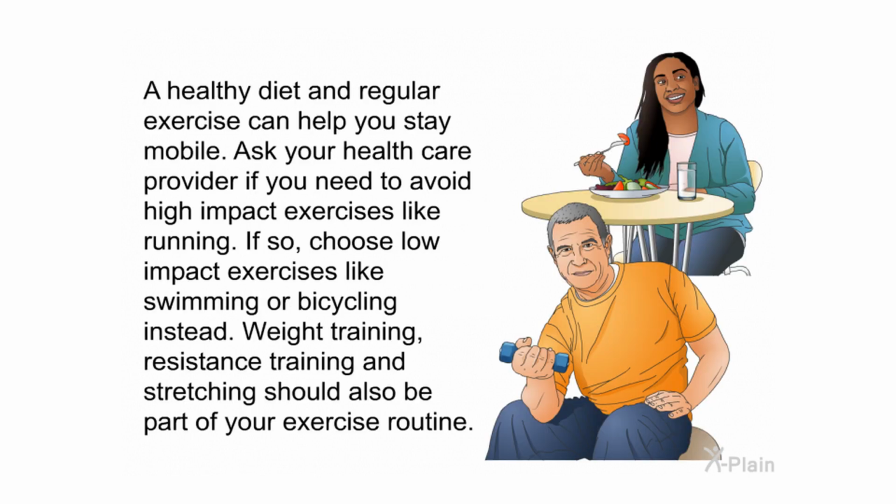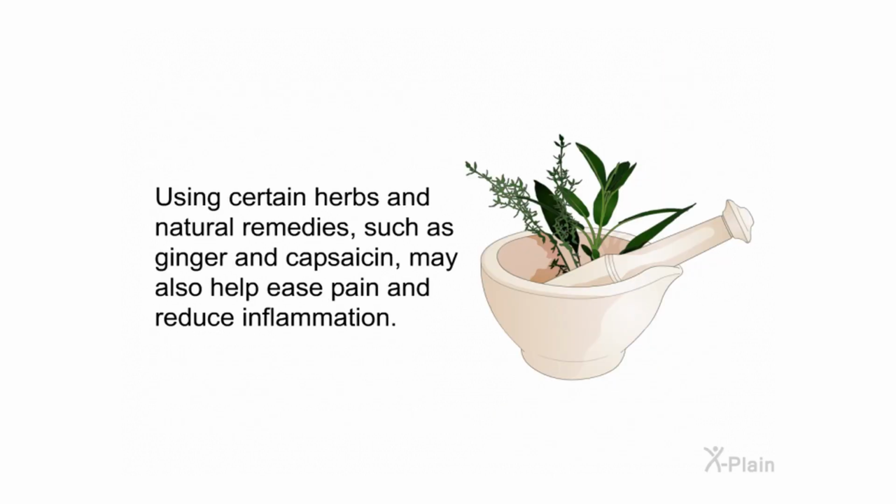A healthy diet and regular exercise can help you stay mobile. Ask your healthcare provider if you need to avoid high-impact exercises like running. If so, choose low-impact exercises like swimming or bicycling instead. Weight training, resistance training, and stretching should also be part of your exercise routine. Using certain herbs and natural remedies, such as ginger and capsaicin, may also help ease pain and reduce inflammation.